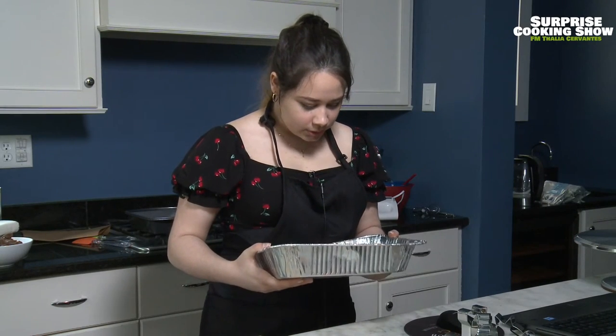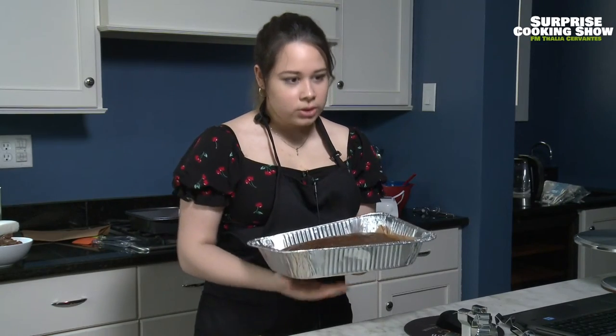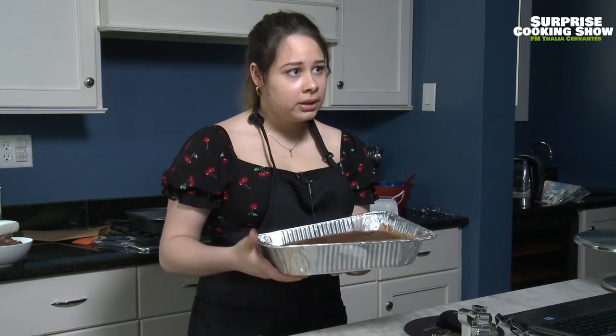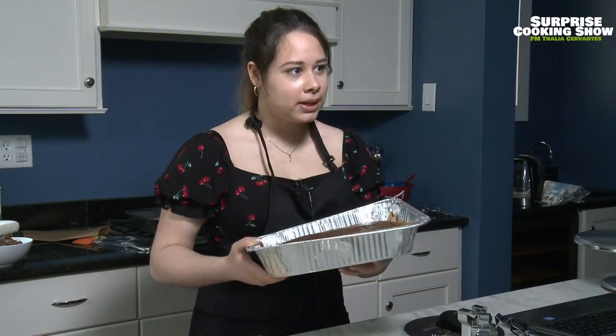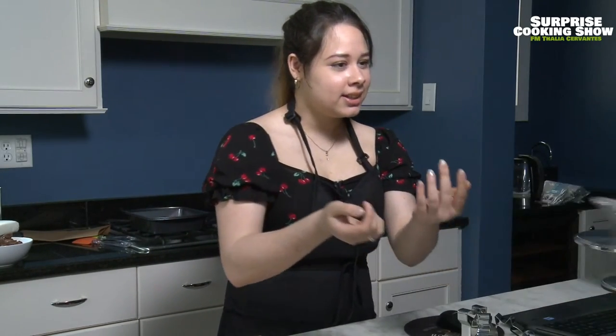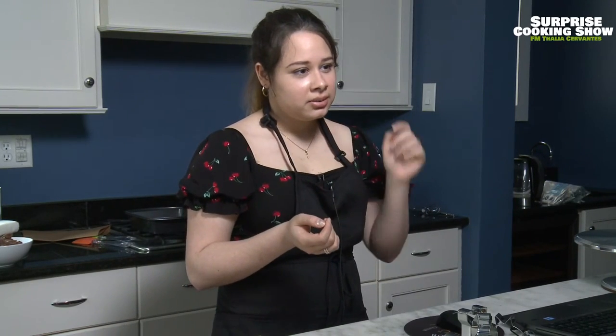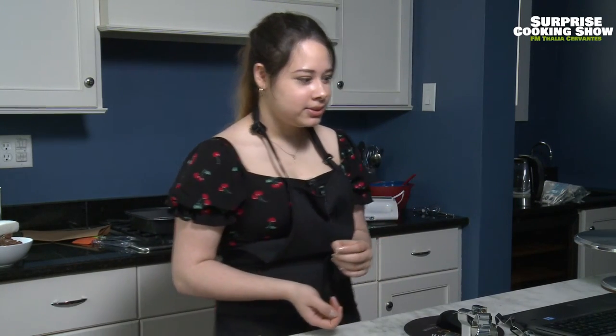I feel a little insecure with the fact that it has a crack on it. Also, it's kind of hot at the bottom, so maybe we should just put it back and wait a little bit. Because I don't want it to be hot, because if it's hot, then it's going to be a lot harder to cut. So maybe just let it chill there for a moment.